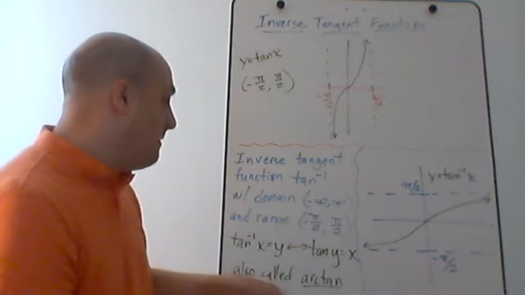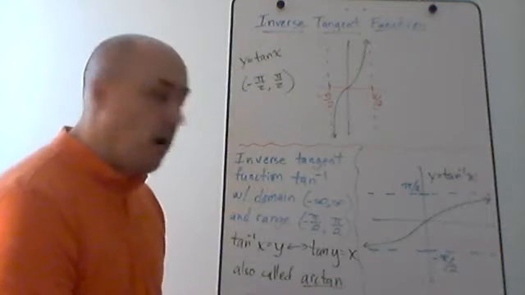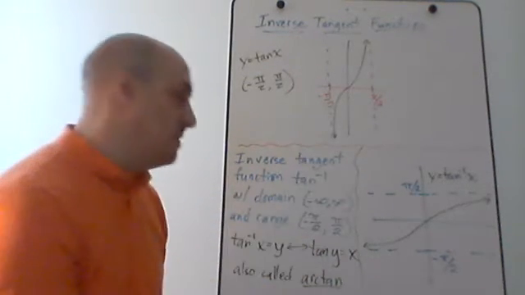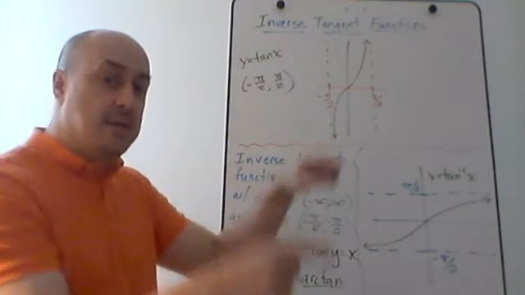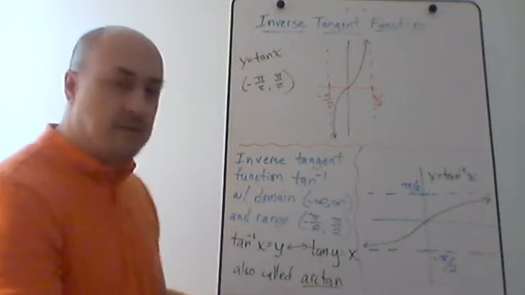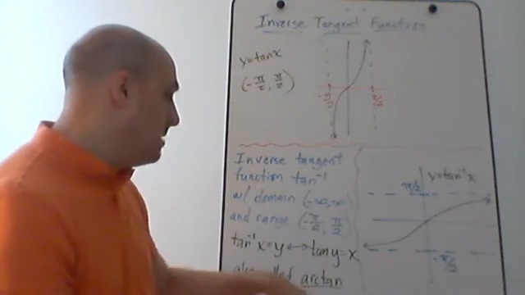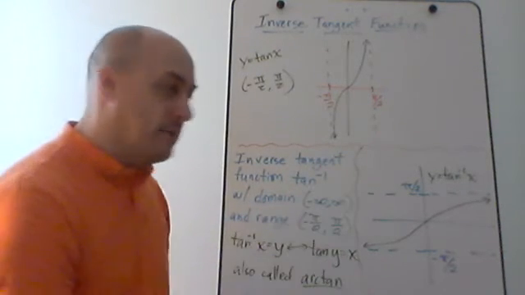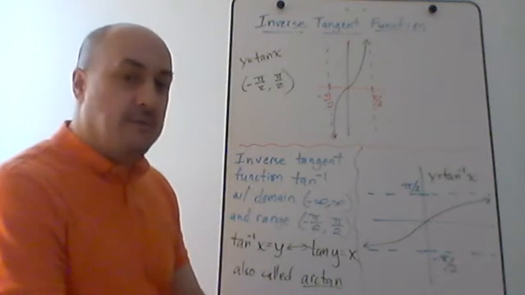The tangent inverse function is also called arctangent, arctan. Arc refers to an arc of a circle, like a distance around the circumference of the circle. So we can use these inverse functions to measure distances around a circle, which is something I'll get to in a future video. Not quite ready for that yet based on the things I've done so far, but we're building to something like that. So that's why they call it arctan, because you can use it to measure the arc length of a circle. All right, so that's the definition of the inverse tangent function.